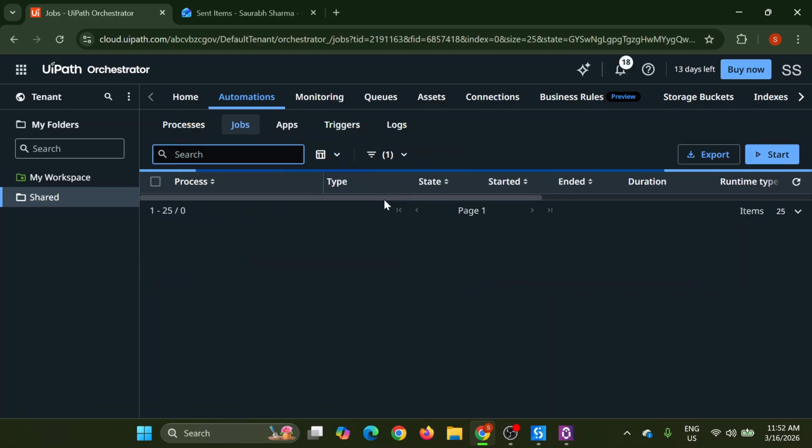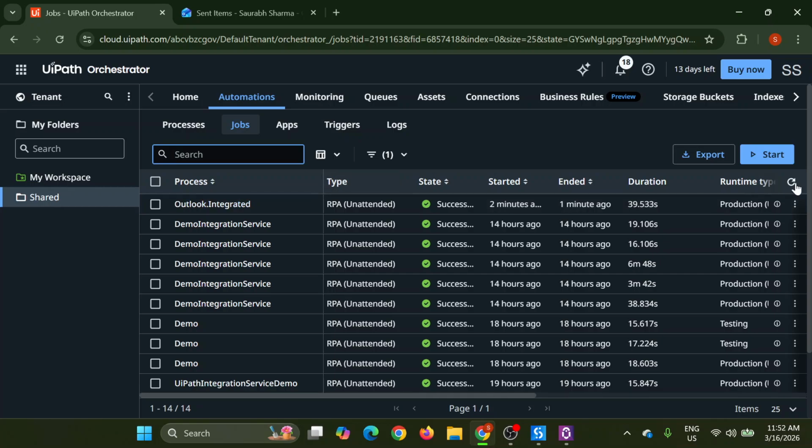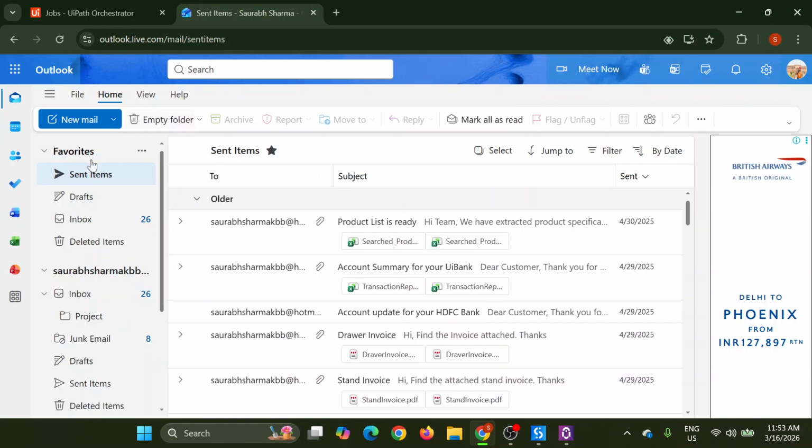Let's check the job if it's working or not. We should wait for a few more seconds. Let's check if the email arrived or not.